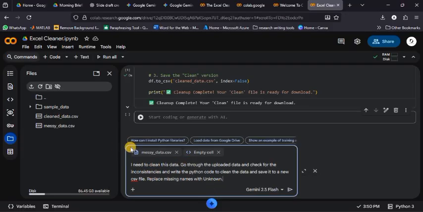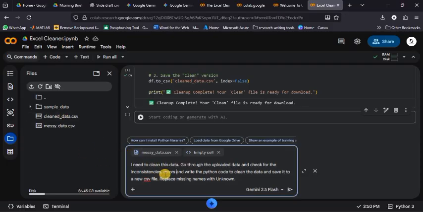So I said I need to clean this data uploaded. Go to the uploaded data and check for the inconsistencies, errors, and write the Python code to clean the data and save it to a new CSV file.